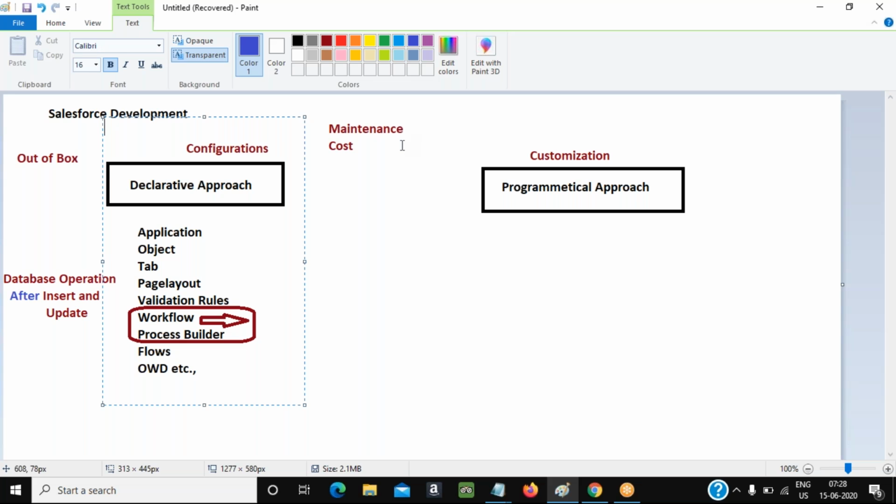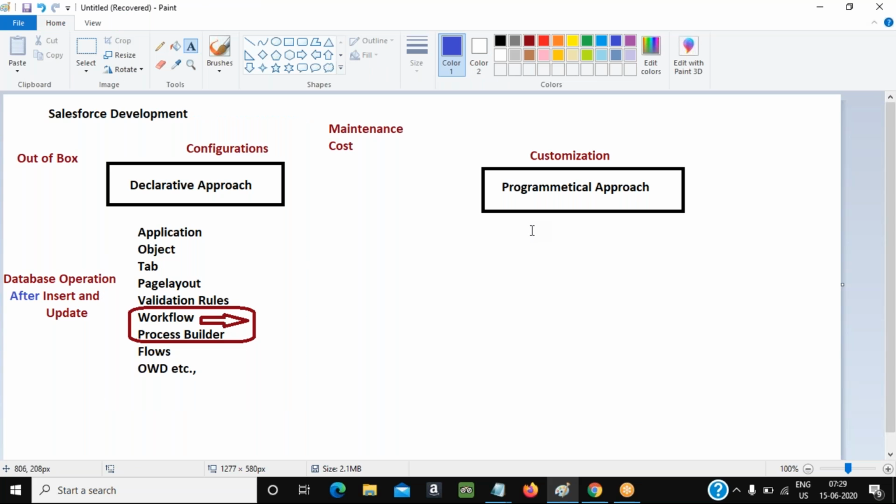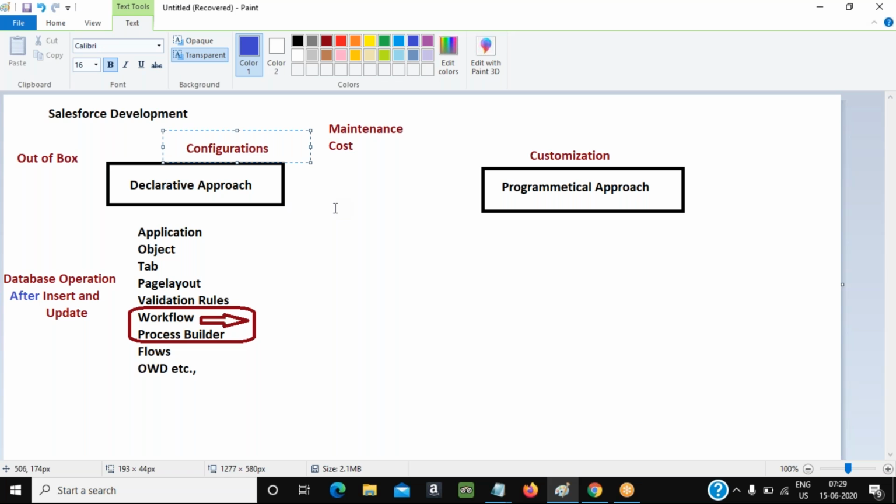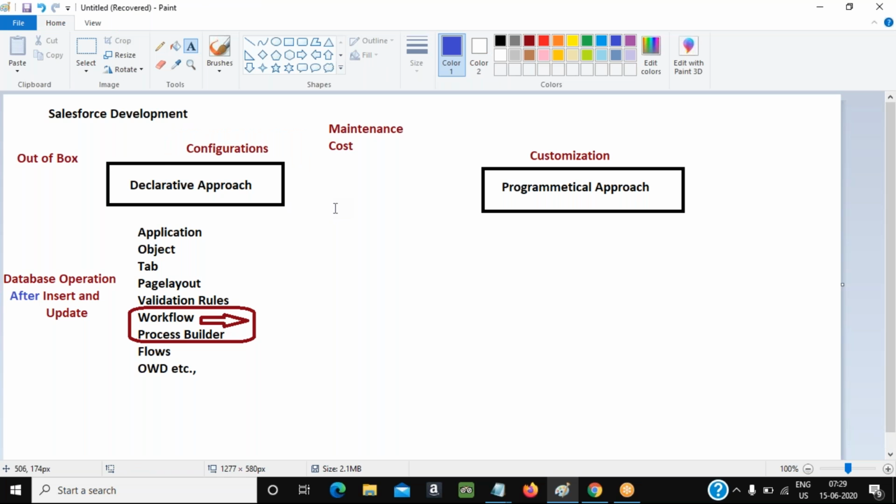But if you are good in coding, you can achieve any extent and provide a better solution to the customer. So I have just given the comparison and the approaches, and in terms of interviews, you may face this type of question. It's a very frequently asked question.